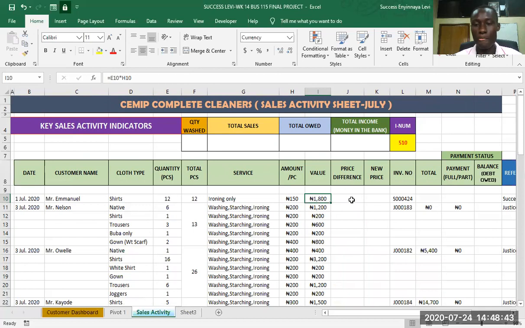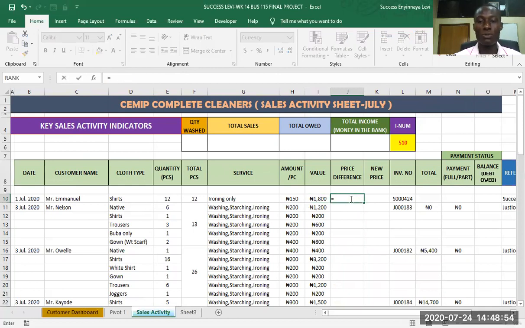But with our new pricing policy that is changing, we want to know what his new price will be. So how do we calculate this? We start with equal to, because it's a formula that we're going to use. We get the value on the quantity pieces, which is E10, multiply it by the special 3-digit number, which is L5, and then we anchor it by pressing F4.